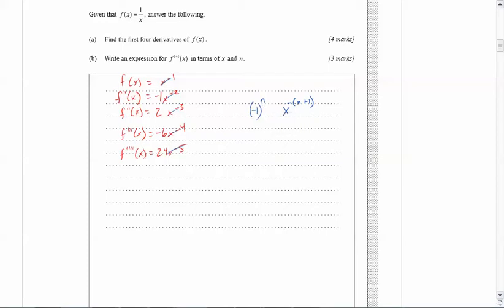Now for the last part, we're going to look at the coefficient, 1, 2, 6, 24. And at first glance, you may say, well, there's nothing going on there. Well, this one's just 1. This came from the 1 being multiplied by the 2, so it's 1 times 2, right? Now the 6 is that 2, which was 1 times 2, but then you also multiplied it by the 3. And then the 24 is that number, the 1 times 2 times 3, which is 6, and then it was multiplied by the 4 when the 4 came in front. And so hopefully you recognize that pattern, and you need to come up with a way of writing down something related to n.